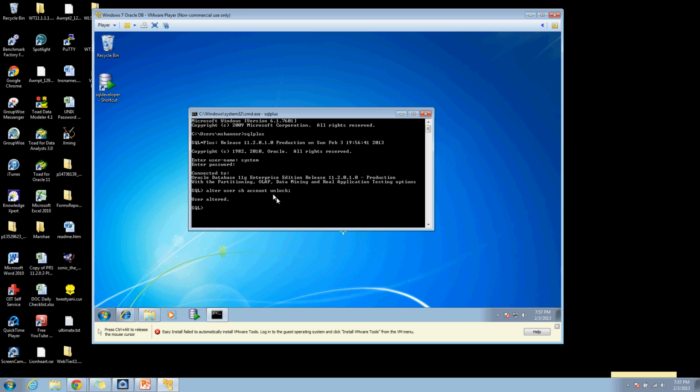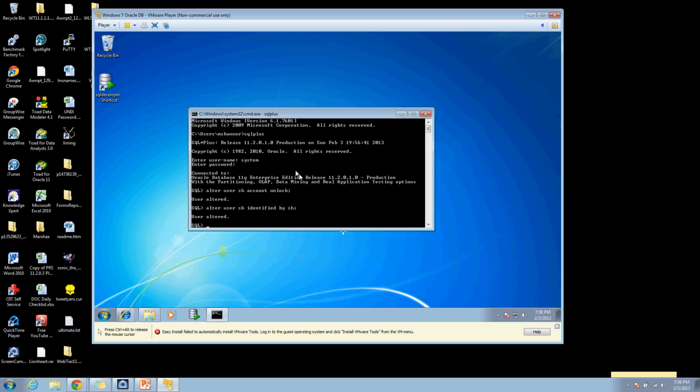So we just unlocked that account, and now let's do alter user sh identified by, and this is the password. Normally for the schema accounts, for the sample data, you give them the same password as the username. So let's do sh. So we created a user sh and we gave it the password of sh.